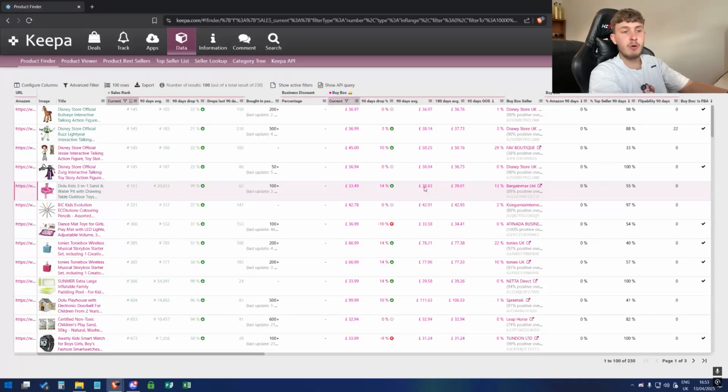I know many people that are doing like 6 figures in profit a year, and this is their main sourcing method, either from sourcing Amazon to Amazon deals using Keepa Product Finder or just regular OA. So it's definitely possible to scale to really good levels with this tool if you have the time and the patience to work out the best filters for it and work out what filters other people aren't really using. So that's my free course on how to use Keepa for Amazon FBA in 2025.